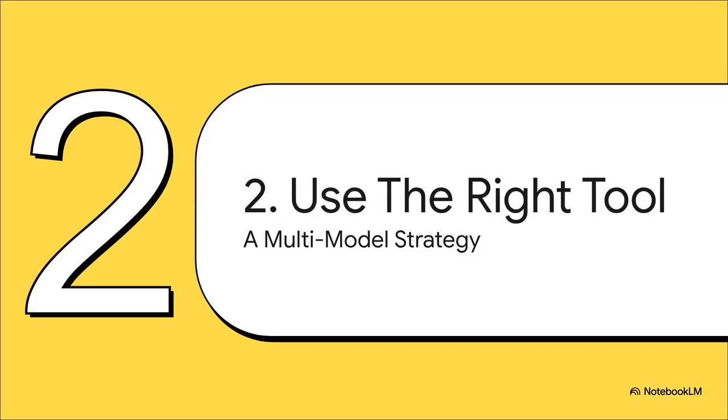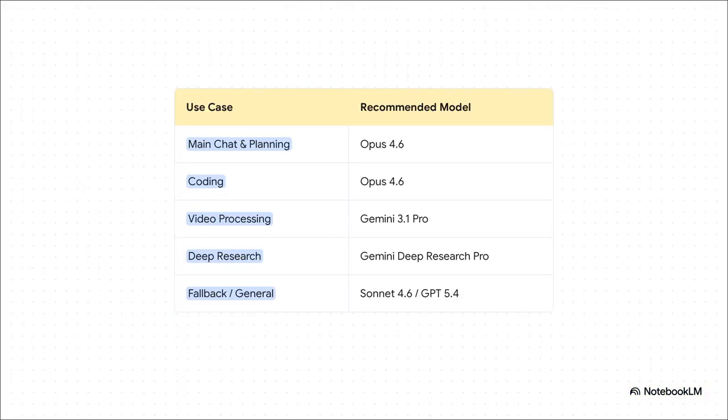All right, let's level up a bit. A real power user never, ever relies on a single AI model for everything. The secret to getting top-tier performance and efficiency is to have a multi-model strategy. So here's the core idea. Use the absolute best, most powerful model you can get for your main chat and for planning. Why? Well, because that's the model that's orchestrating everything else. It has to be the smartest one in the room. But for simpler stuff, or for specialized tasks like processing a video, you switch to a more focused and usually cheaper model. It's all about matching the right tool to the right job.